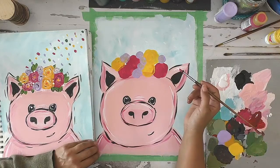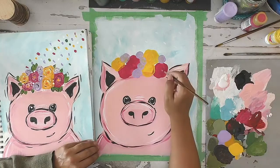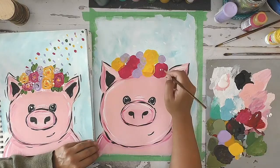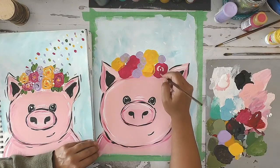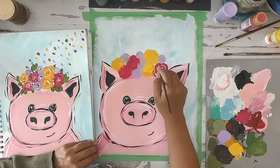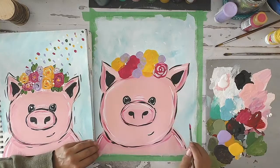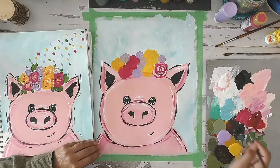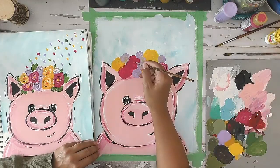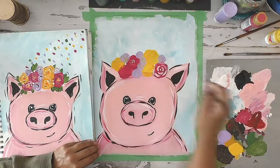So I grab a bunch of that dark pink and then I dip it just in that white. So I have both colors on my brush. I decide where my center is going to be, so I put a little point there, and then coming out from that, just brush strokes that are that parenthesis or smiley face. Load up with the pink, dip it in the white, choose your center, and then work your way out from that.